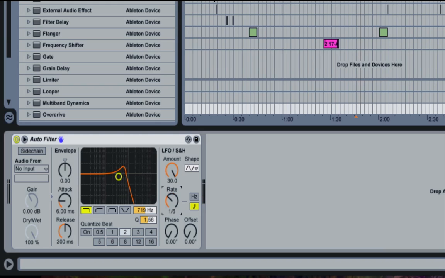You can turn the amount down, and it won't jump as high and low as it does if we have it turned up. I'll just turn it up so you can hear what that sounds like. So yeah, that's pretty cool. If you don't want the LFO, there's no on and off button for the LFO, it's just an amount. So if you don't want it to affect anything, just turn the amount down to 0. If you want it to affect, just start turning it up.